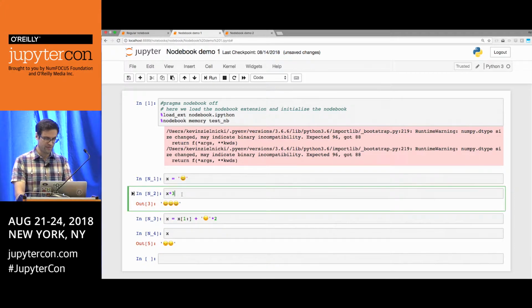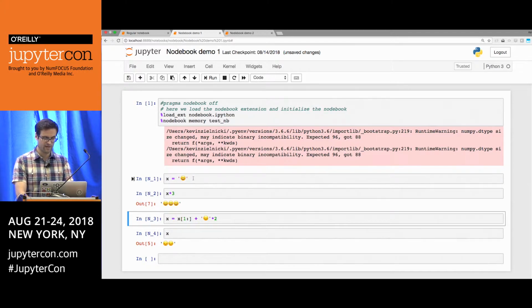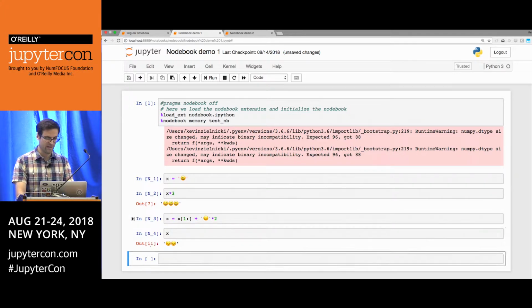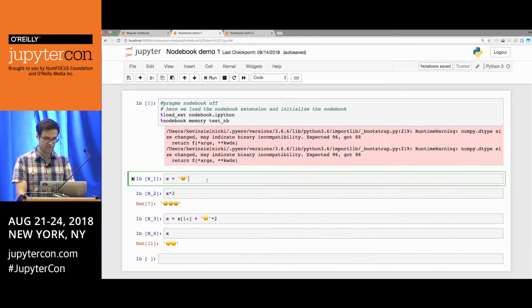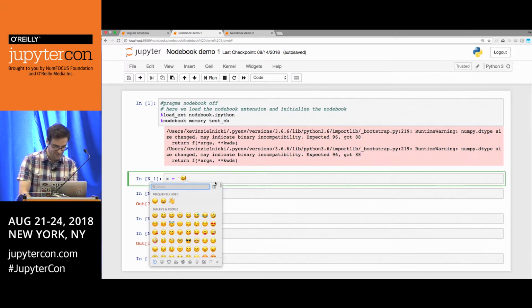If I go up to this previous cell and rerun that, it's going to depend on what x was set initially. If I run this multiple times, that's not going to affect any of the outputs. So you have consistent history here. And if I was to change something here, let's see, can I do the emoji keyboard? Yeah.